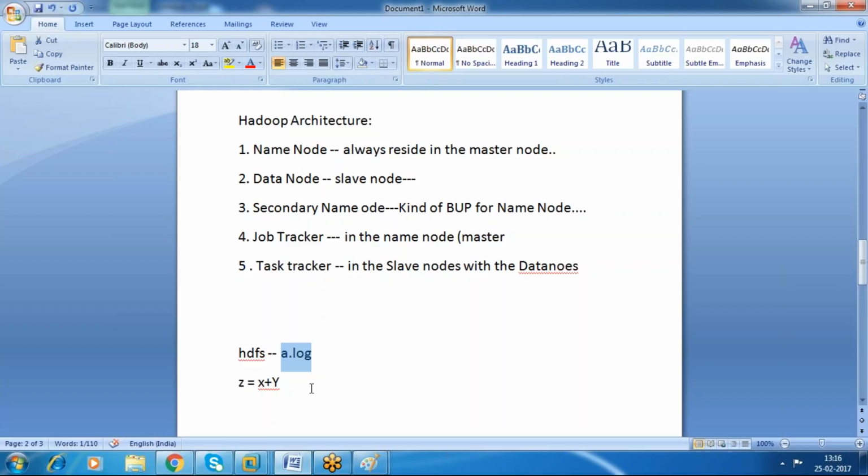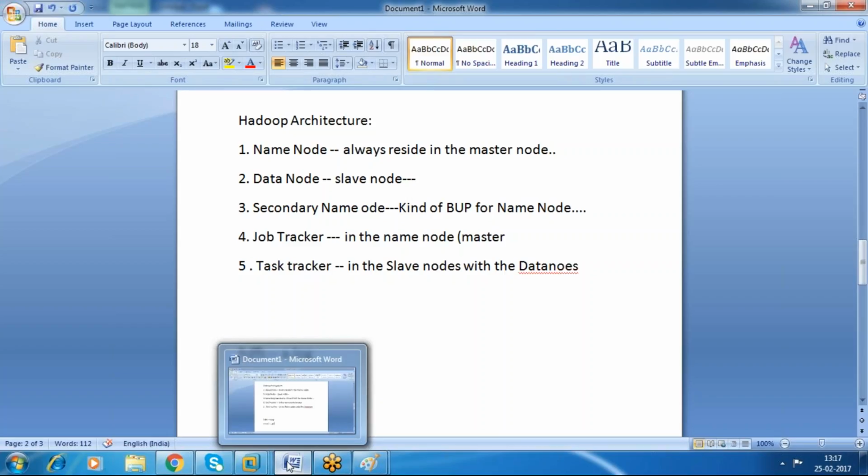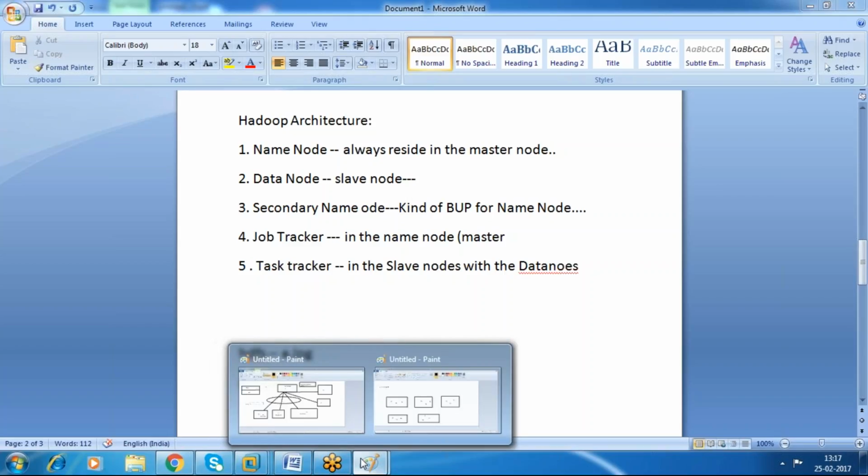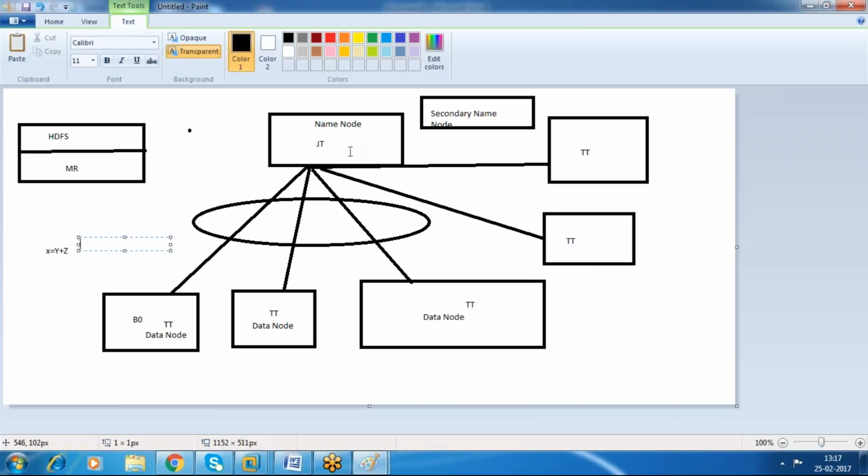So whatever business logic I want to perform has been written in MapReduce using Java programming, and finally I have created one jar file. Don't confuse what this jar file is, later we will discuss. So this programming logic will be submitted. I am the programmer. I have prepared one jar file with this logic and submitted it to the name node, to the cluster. Now the job tracker job will be started here.